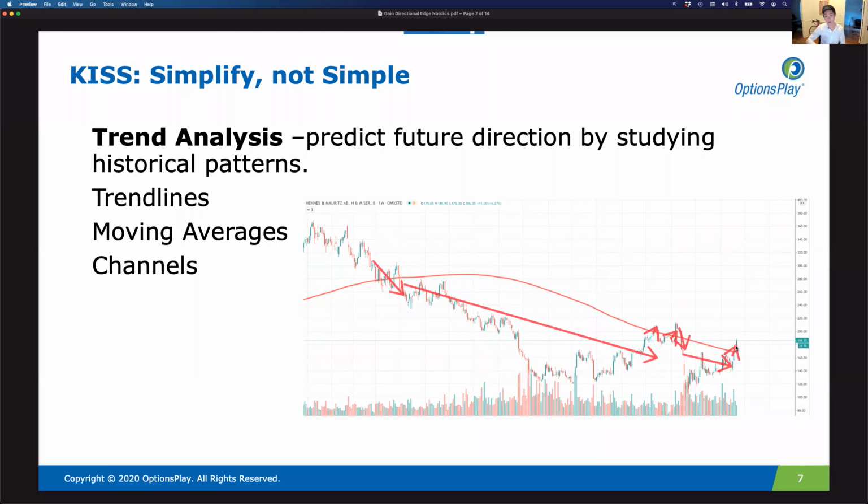This is a chart of H&M. And H&M just broke above the 200-day moving average again just a couple of days ago. So the question is, has H&M basically stopped this long-term bearish trend and is now turning bullish again? So you can think of moving averages as kind of an automatic trend line, but people start asking the question, should I draw a 200-day moving average, a 100-day moving average, a 50-day moving average? And you start having the same problem.